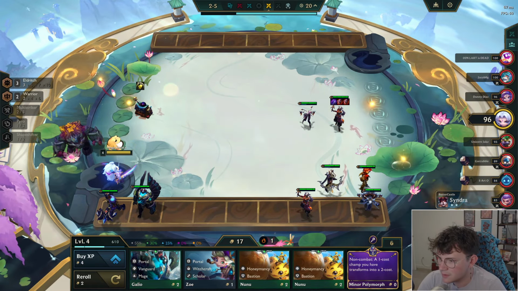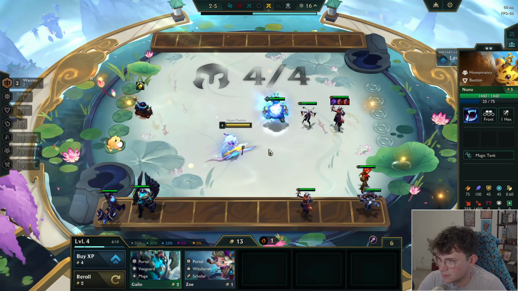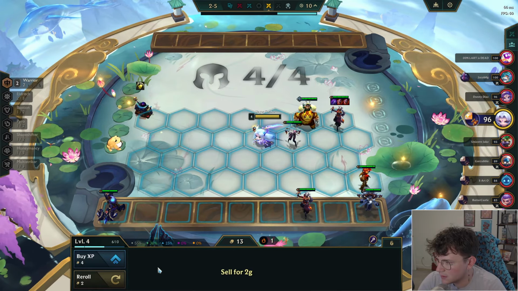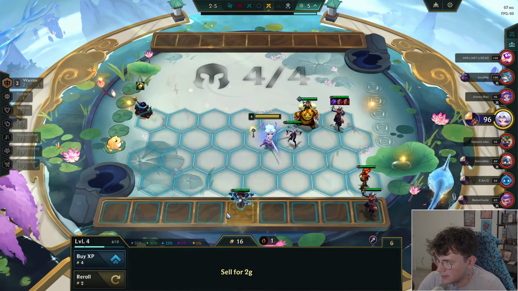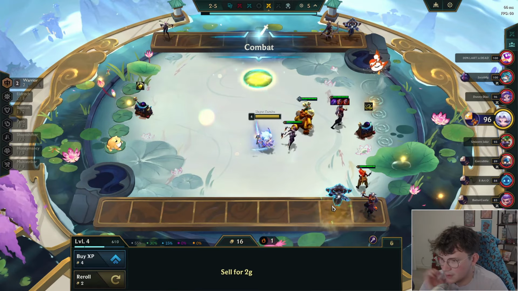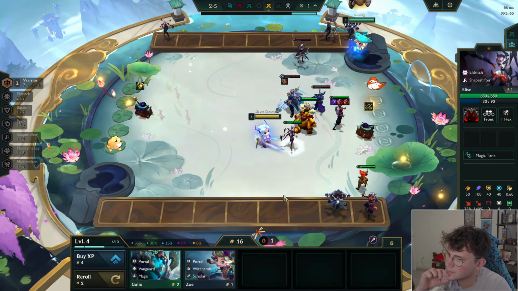A one cost champ you have transforms into a two cost champ? Play the broken Nunu guy? I like it. The broken Nunu guy is online now. Maybe I should have dropped out of Elise here, just to make money.